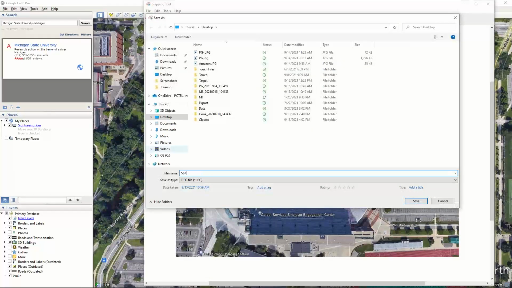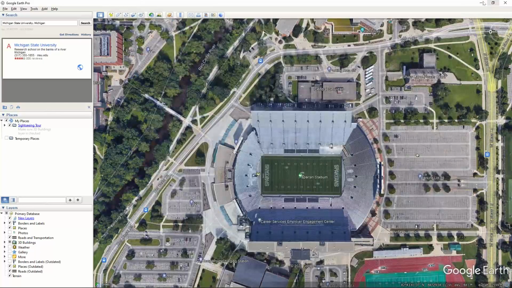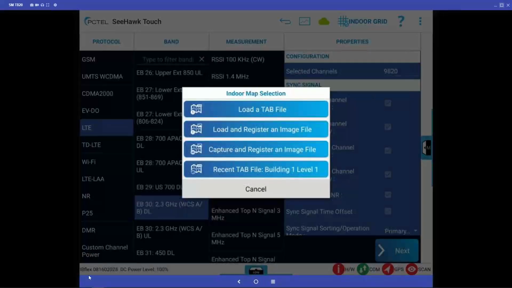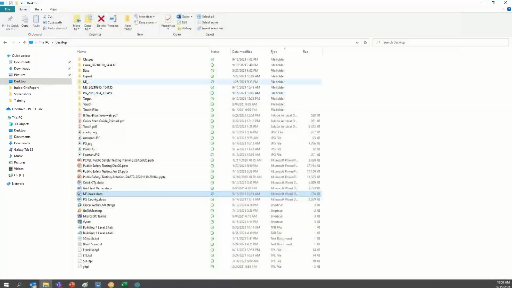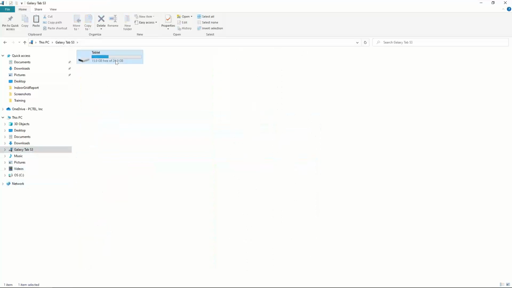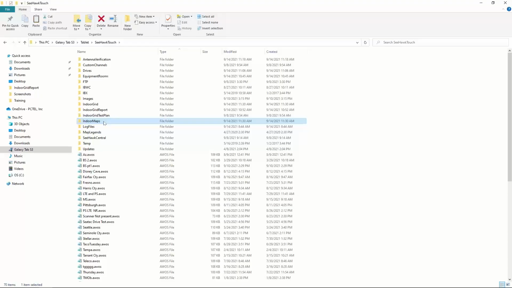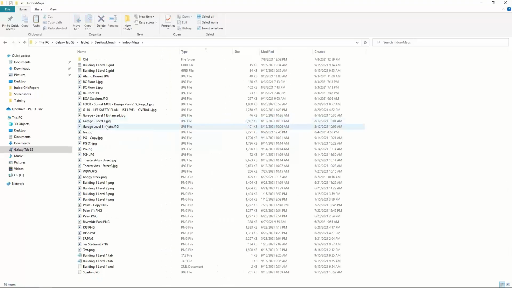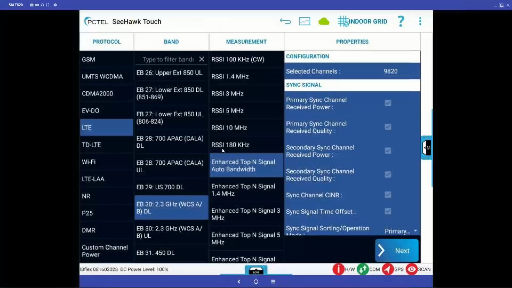I'm just going to call this Spartan. I'm going to take that image I just created, which I've had on my desktop, and bring it to my tablet. It's going to go to SeeHawk Touch, Indoor Maps, and it shows up there.